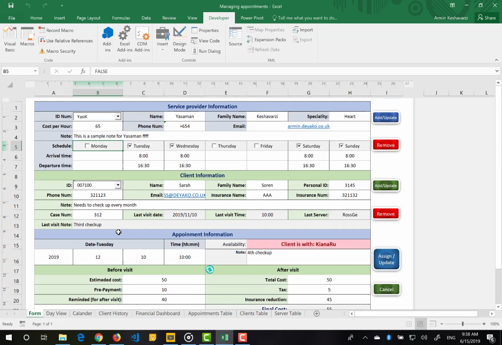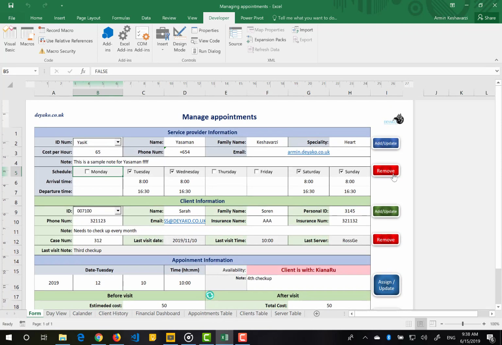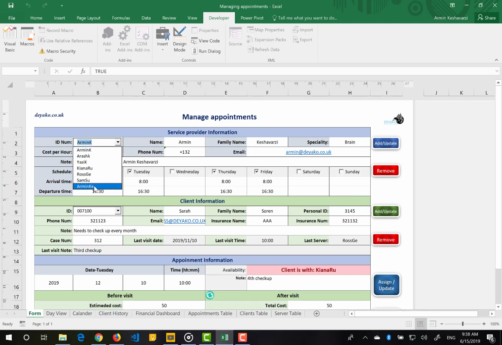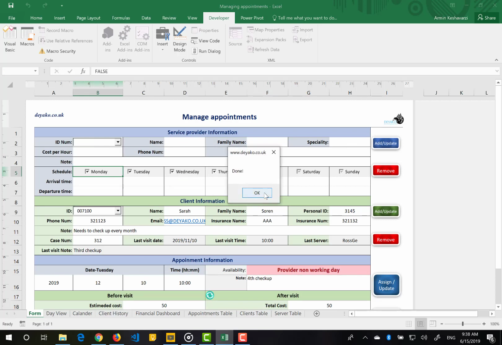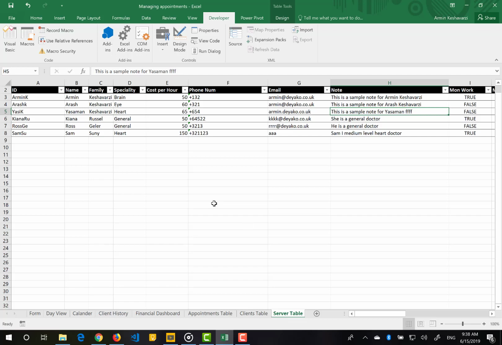The second section, the remove button, can be used for removing any of these clients which is not working for you. For example, this Armin K, I previously added myself into the table, so I do not actually need this new one, so I just remove it, and after that you can see in the server table this one is removed.